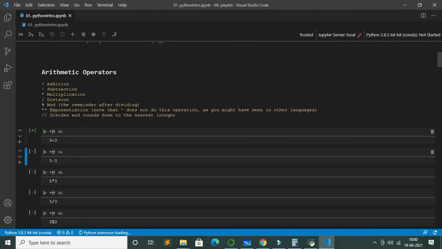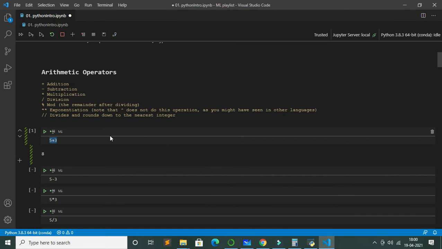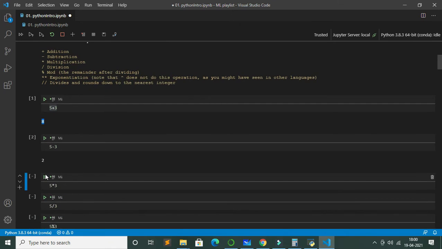What this is doing is taking our command and running it. It is a very simple way of doing it. It is initializing itself because we are using Anaconda, a virtual environment, which is much preferable if you are doing something experimental. So here is our answer. A basic addition has been done. Now a basic subtraction: 5 minus 3 leads us to 2.